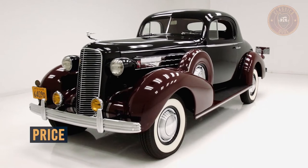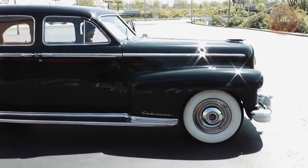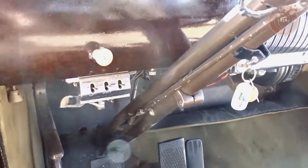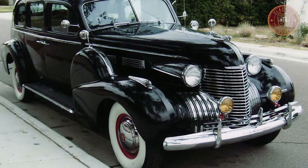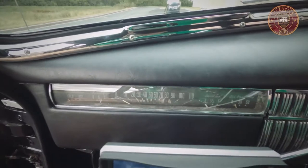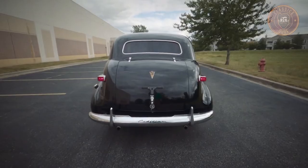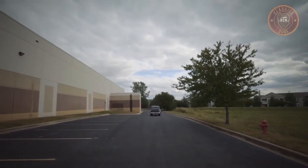Cadillacs don't come cheap — whether from the 19th century or a new model, something about them commands a very good price. The Cadillac Series 75 would cost between $50,000 and $75,000 at auction today, which is a big leap from the original price of $3,000 to $5,120 when it was first produced. On the other hand, the Cadillac Series 72 was priced at $2,600 to $4,000 upon production, and now could cost between $25,000 to $30,000 in various auctions around the world.